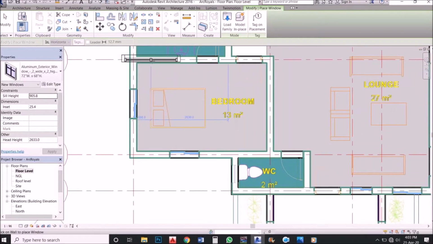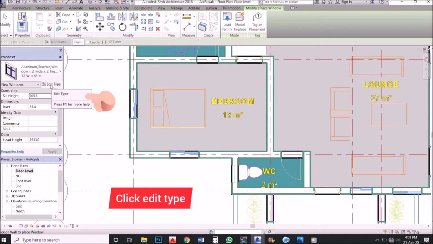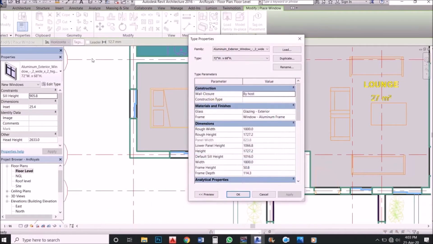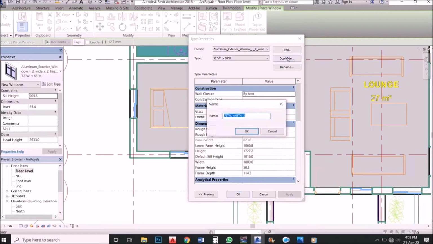Before you place, you need to set the thickness of this window. So we go to edit type. Duplicate the window, so that whenever you're changing this window, it won't affect other kinds of windows. Let's call this window 1. Then you click on OK.